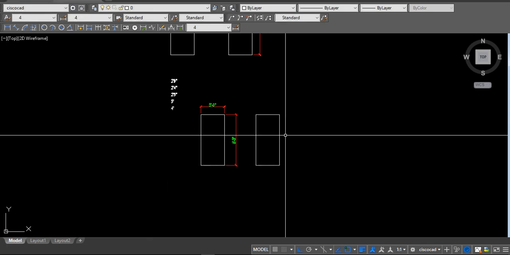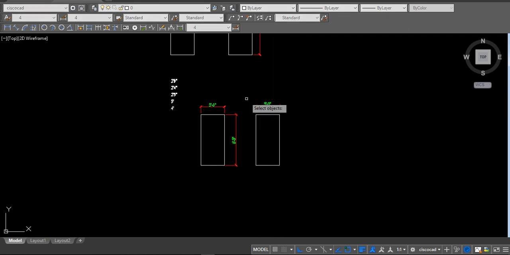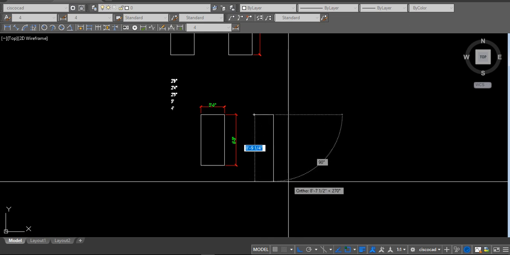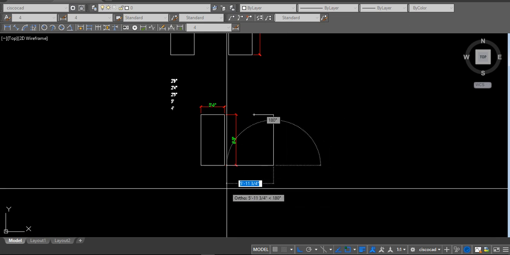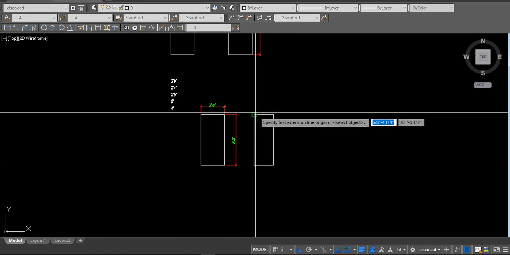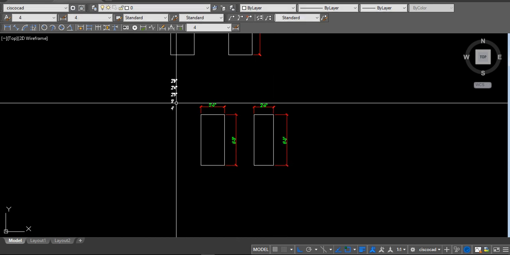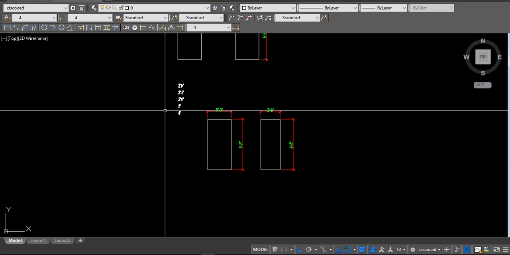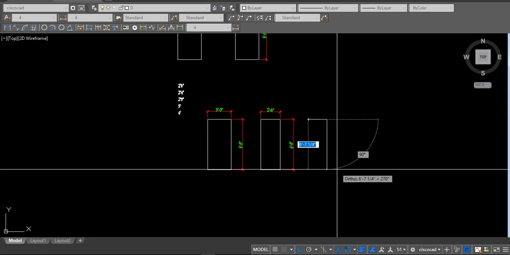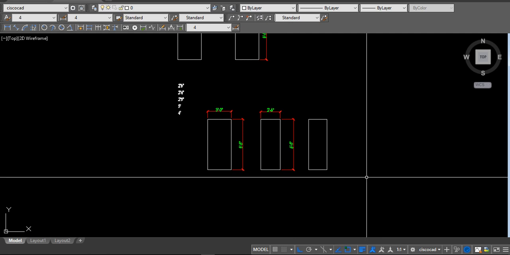This is a 2'6" door. Now you do a 2'4" door: 2'4", 6'8", 2'4", C, enter. Pretty simple, right?